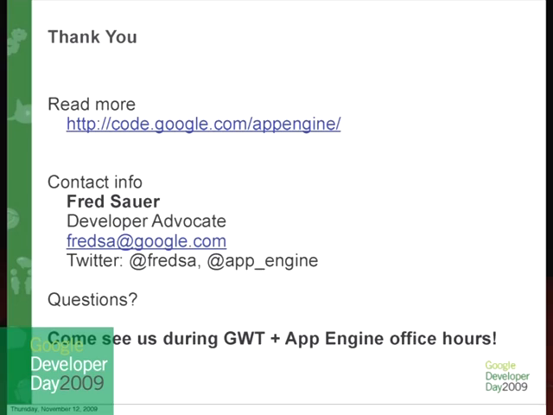I want to leave you with the AppEngine URL. This is where you can find documentation and online forums. You can download the SDK. If you do want to download AppEngine and you work with Java, I'd recommend you use the Google plugin for Eclipse. The plugin for Eclipse will download the Java and the Google Web Toolkit SDK for you. So if you want to use Python, you go here and just download AppEngine directly. If you want to use Java, download Eclipse, the Google plugin for Eclipse, and then it will download the rest for you. Thank you very much.